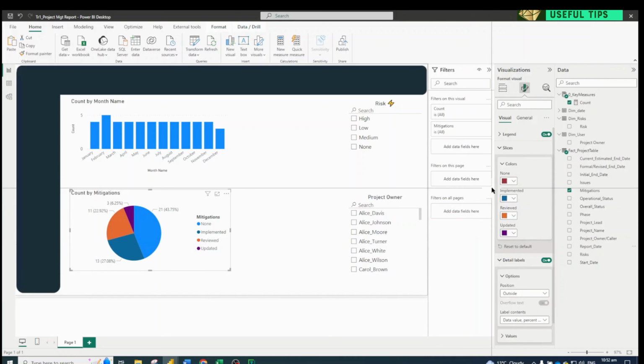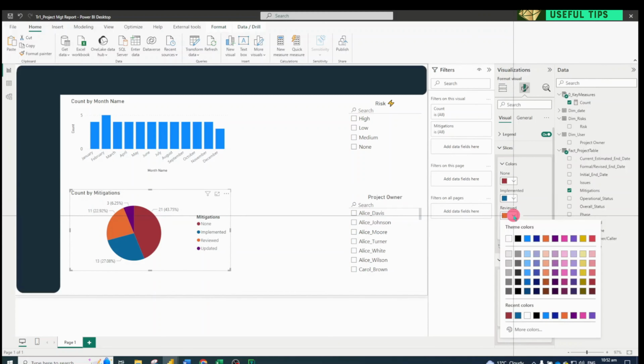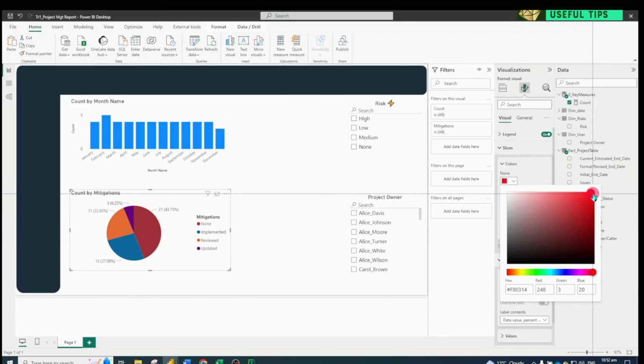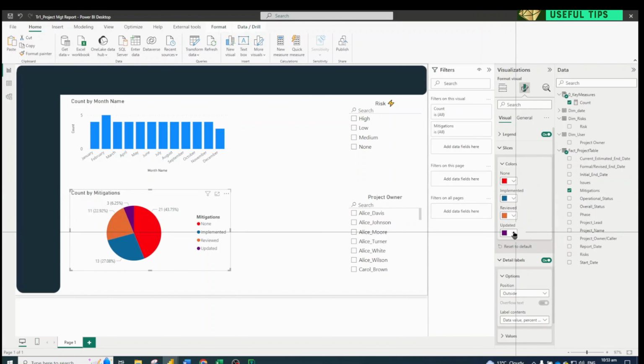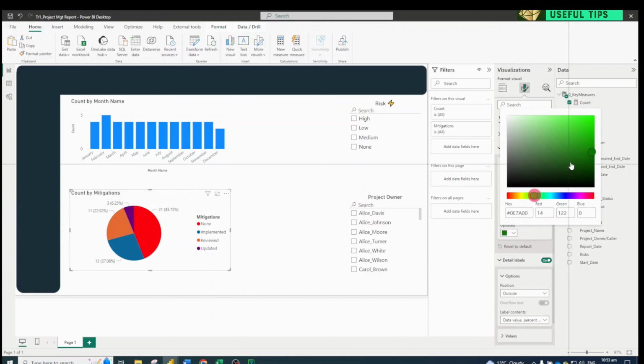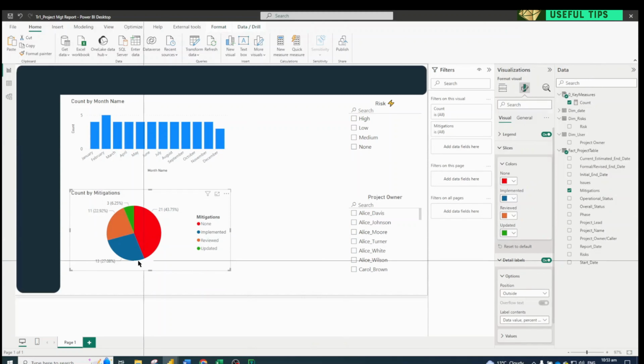So I'll just put something should be checked there, and review, which looks fine. Okay, I'll make this none red, because until you know what it is, I can't keep it in green or blue. So I want some attention there. Which is fine, and updated looks good for me. So as an analyst or as a manager, I'll use this kind of color coding. This will give an indicator. Okay, I need to look at the none. So what is happening with none? So this is the cool thing, no?